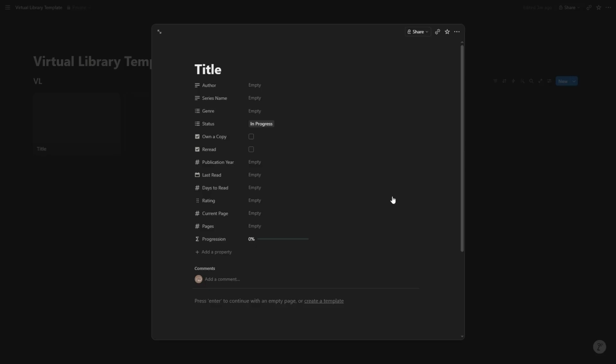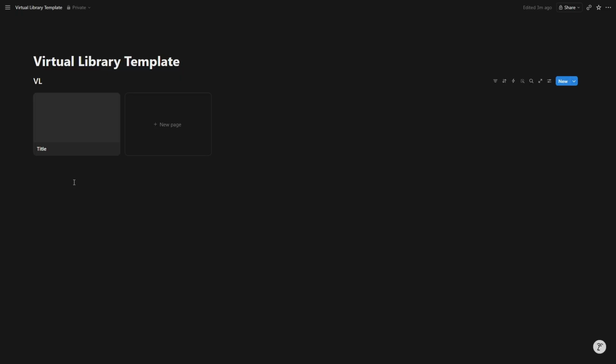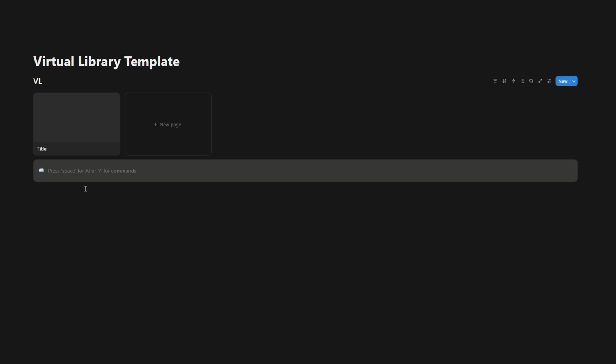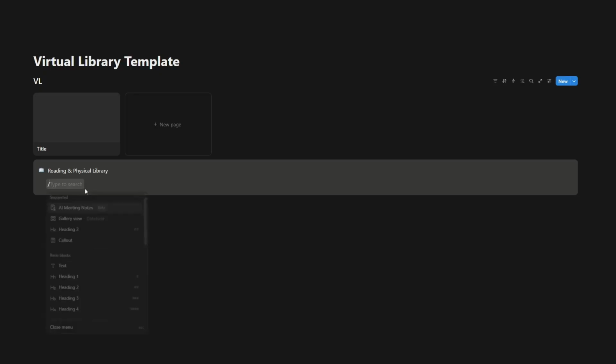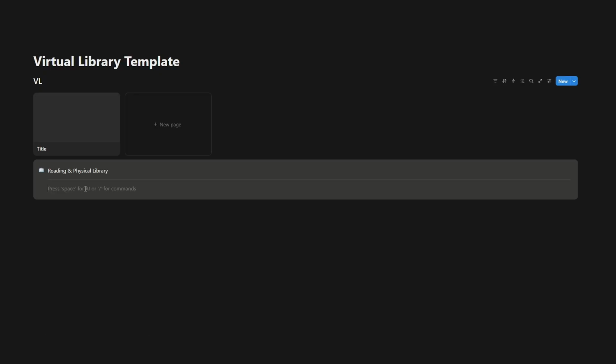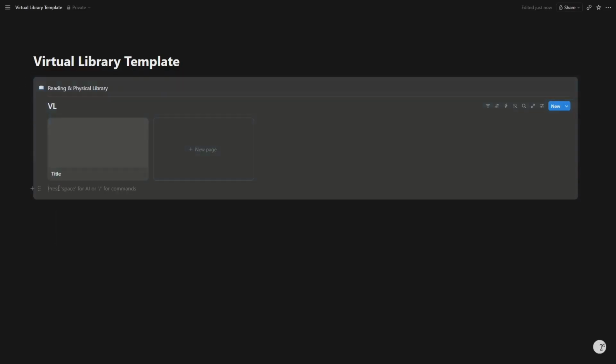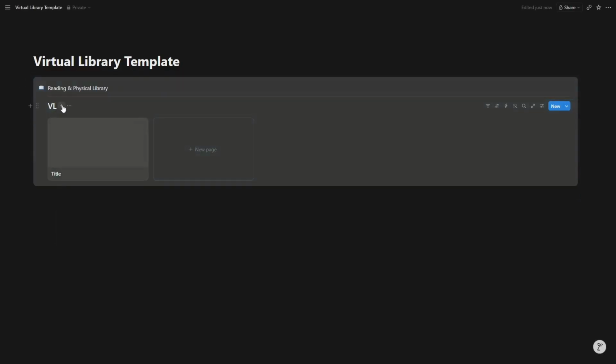It's up to you how you organize your virtual library. But yeah, let's go to now prettifying a little bit. I'm not sure prettifying is a word, but we're going to go with it. So here I just added a callout. We are going to add the title physical library and a little dividing section thing, and we're just going to drag and drop the database into it.